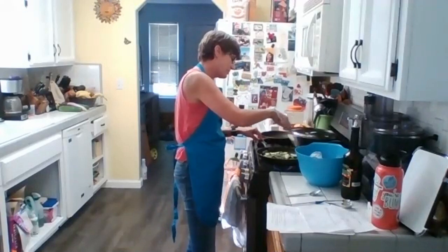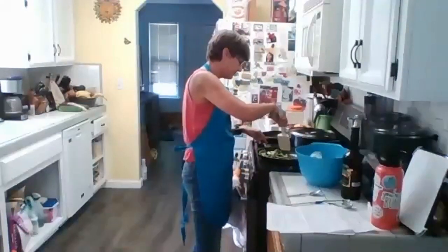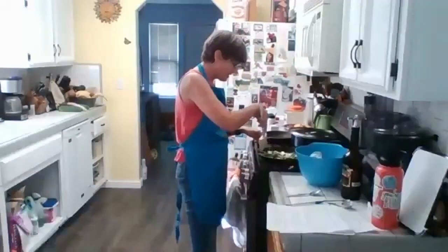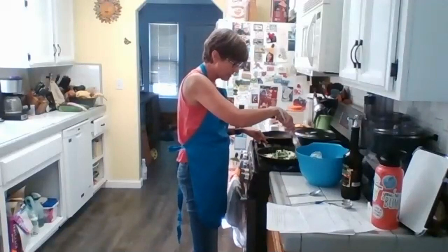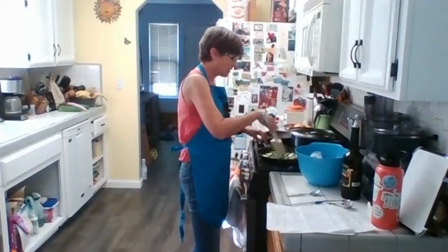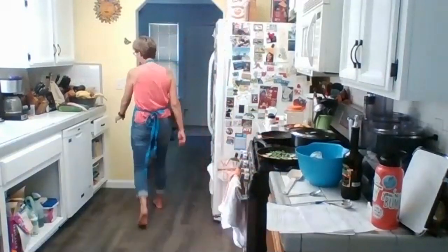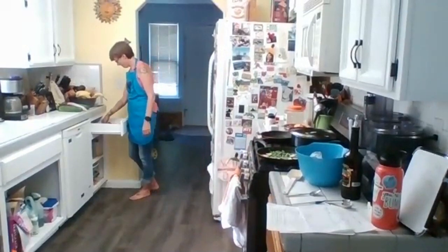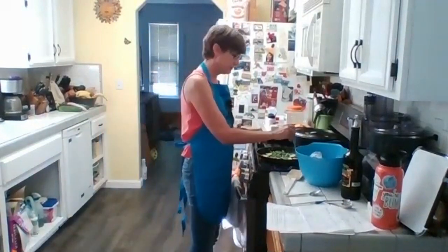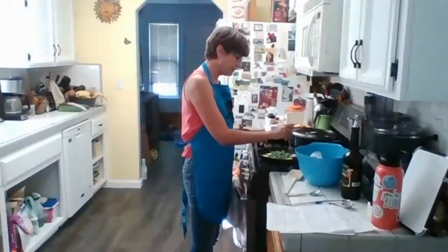So, depending on what vegetables you made, with your frozen veggies, same. Hopefully you just follow along. You can also just throw them in the micro. For the zucchinis, they will probably cook a little faster than the green beans because they're just a softer vegetable. I'm going to get a fork. That's how I test when mine are done. You just kind of stab one, and if it goes in pretty easy, then it's done. The green beans, they're going to take longer.